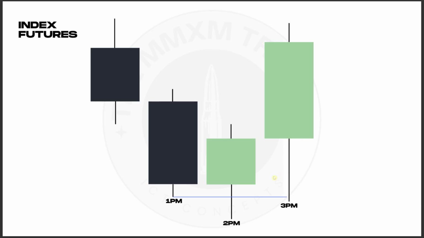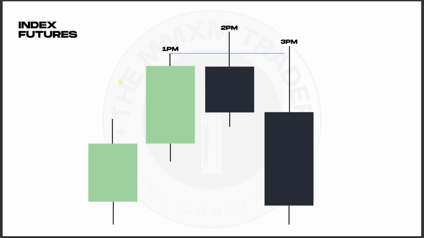And then the 3 p.m. candle should be a manipulation lower, but respecting this low, right? And then the distribution phase should happen upwards. Now for a bearish example, we want to have that 1 p.m. candle's high raided by the 2 p.m. candle, and importantly, the 2 p.m. candle needs to close inside of the 1 p.m. candle, and then we can trade the 3 p.m. candle's power of 3, right, manipulation higher, and then a distribution down lower.